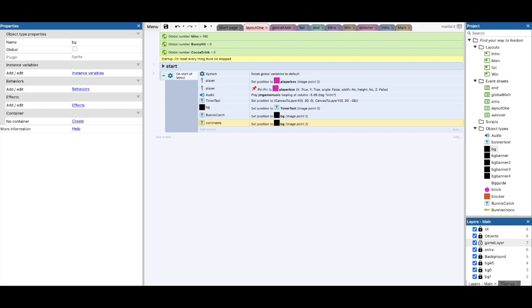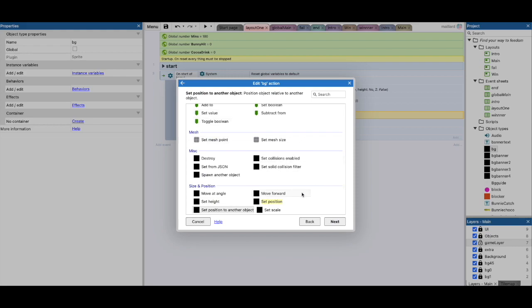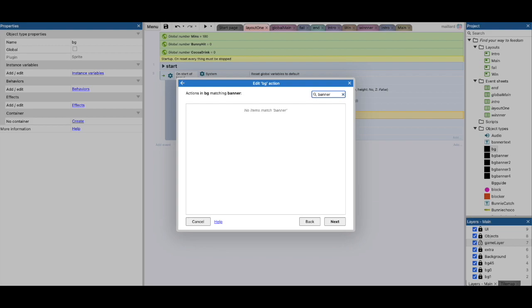And the other thing we need to do is make sure that our banner text is also connected as well. So I'm going to copy this again. Actually, I'm going to copy this. And I'm going to change this to banner text.